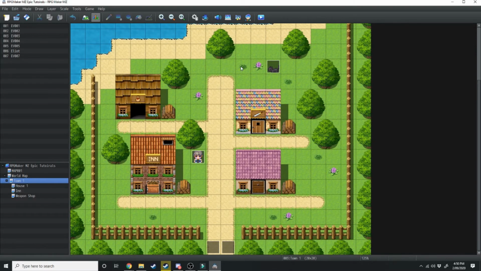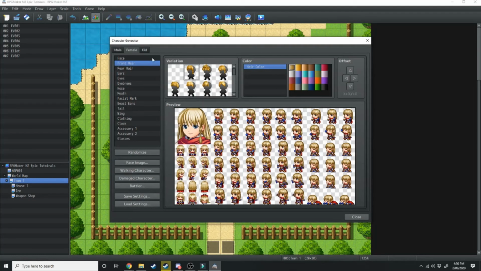Now to get started making your very own character, we're going to jump into the Character Generator. Here you've got a bunch of different options where you can change the hairstyles, the eyebrow types, any sort of facial markings, and a whole range of different things you can do to make your very own character. So I'm just going to make one now, and you can follow along in the engine as well if you like.